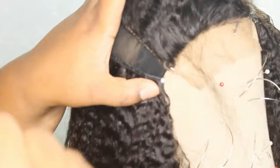Because it's so repetitive, don't start spreading the thread, the stitching, far apart. Still do that stitch close together for every single weft you are cutting and sewing, because I know it's repetitive and it can get tiring, but for these wigs and units to last, you have to continue to do the same thing all the way up to the top and close that gap up and get that last weft right on top of that closure. Look at the stitching right there on that closure though. Oh my God, it ain't going nowhere.